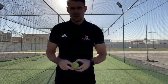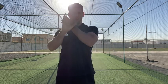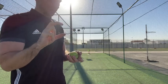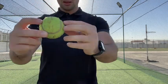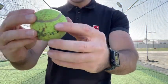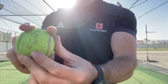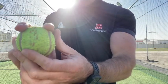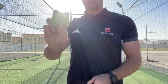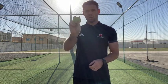Now remember, you need to have your bunny ears when we are bowling, so you've got two fingers on top and the thumb at the bottom when we are holding our ball. Okay, remember your seam from last week that we drew on, or if you have a cricket ball you can use that as well. So the seam, we have got our bunny ears across either seam, either side, and our thumb underneath. Okay, so remember our fingers are always pointing up to the sky. Okay, we always need to be in this position when we are bowling.